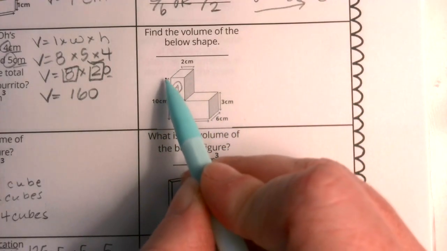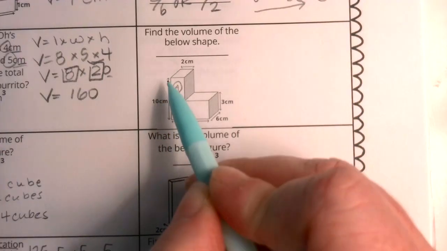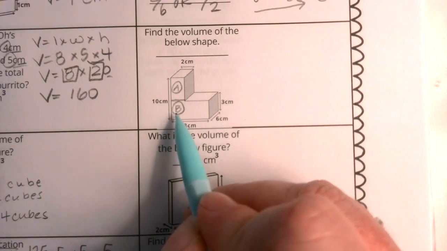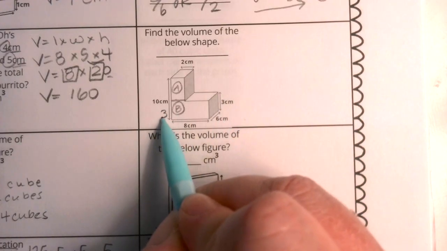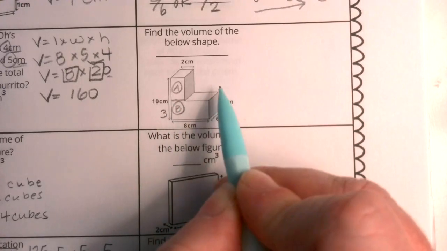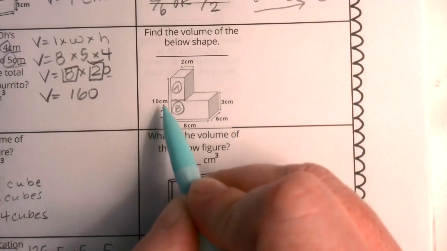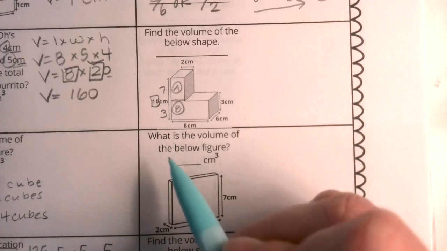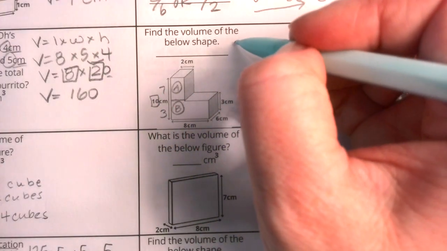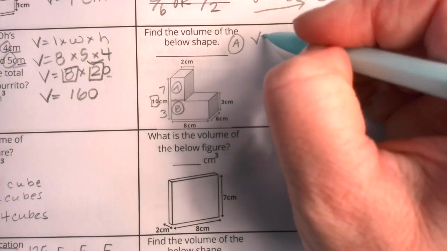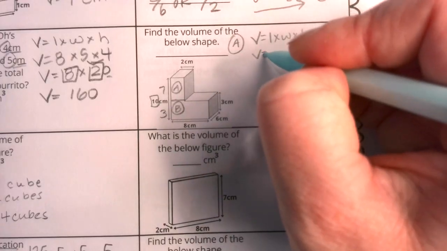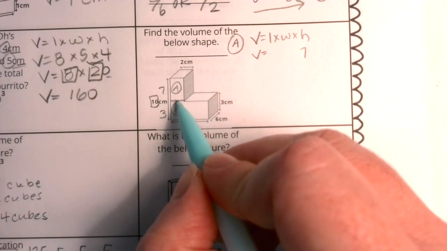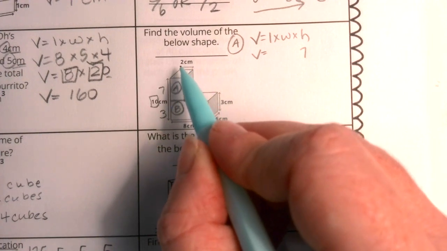I'm going to take a look here, and I'm going to see that this entire length is 10 centimeters, but I have to figure out how much of that height is here in A and how much of that height is here in B. I can see that over here I have a length of three centimeters at this parallel side, three centimeters. So I know that if this accounts for three of those centimeters, this has to account for the other seven centimeters, because in all, that gives me 10 centimeters that that size is.